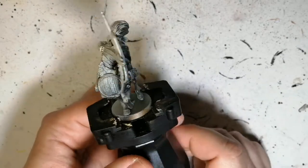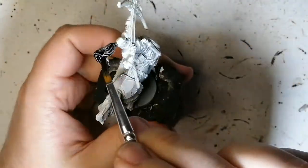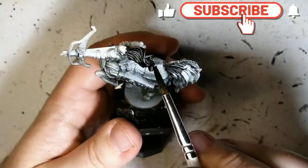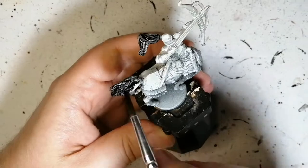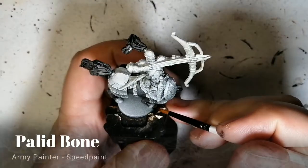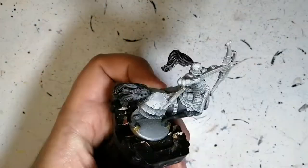These are the rangers we're going to be starting to paint. And this is Nahias. He's a centaur and he's zenithal primed. We're going to be doing some speed painting on the zenithal highlighting. To be honest, I'm not even sure if I like the zenithal highlighting aspect on the speed paints — I don't know if it just doesn't cover properly when it's the darker area. But I already primed the zenithal highlighting and we're going to be painting it anyway.